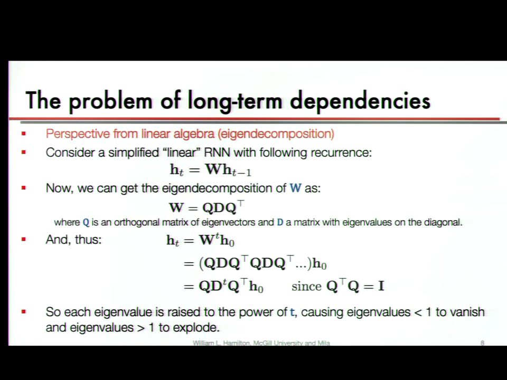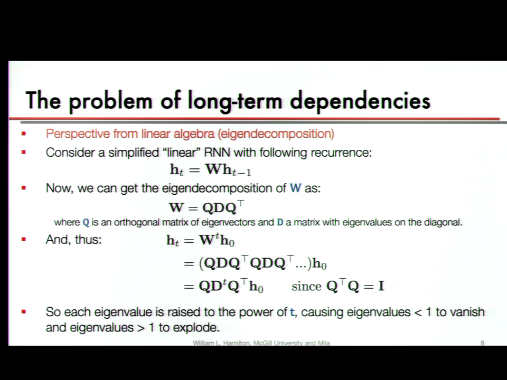And in fact, even though this is based on a simplified world where we don't have activation functions, when people were really faced with this issue of vanishing and exploding gradients before LSTMs really became the norm, people would actually look at the eigenvalues and try to normalize things. If you initialize your W matrix in a way such that its spectrum, so its eigenvalues, were nice and right around 1. So this is a serious issue. Again, the intuition is that we're multiplying a matrix by itself a whole bunch of times. This is going to end up exploding if we have large eigenvalues and going to 0 for small eigenvalues.